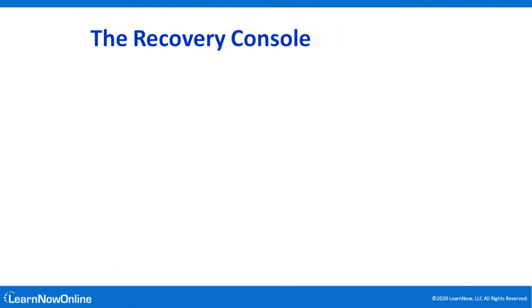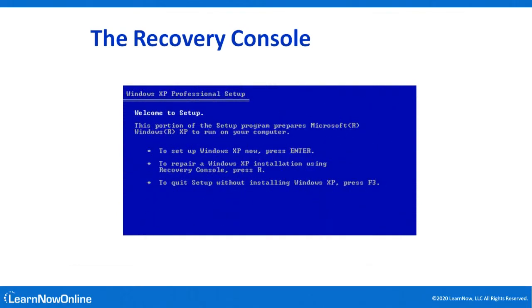There is also a recovery console. If you wind up having to make changes or repairs, the recovery console is for XP. It comes directly at the beginning when you go into setup. And you'll notice that one of the options on here is to repair a Windows XP installation using recovery console, press R. Okay? So you do that and it'll take you into the recovery console.